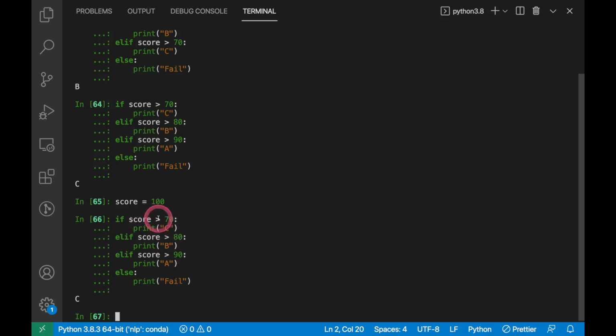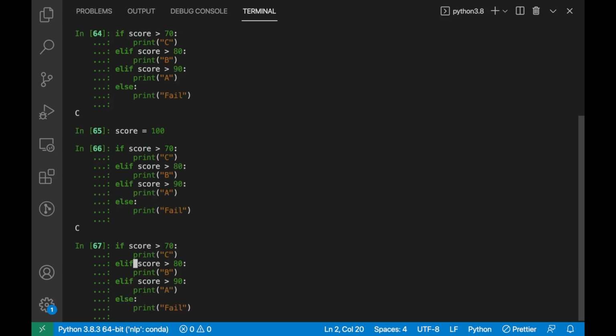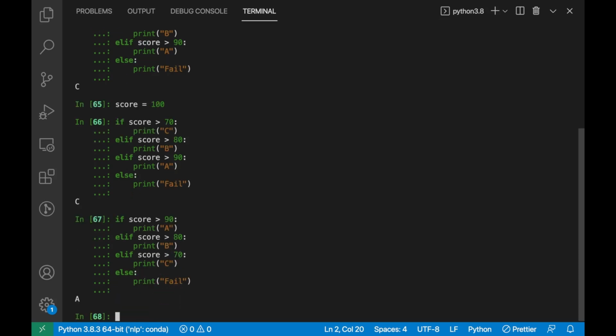In this case, because I'm looking at values greater than a certain amount, it's better to put the order in the opposite way, where we have the largest value at the top, 90. Because if the value is above 90, this will run, but this won't run. But if it's less than 90, obviously this will fail and it will check this. And if the value is less than 80, it will check this. Otherwise, it will print that. So something that we should just be careful about.